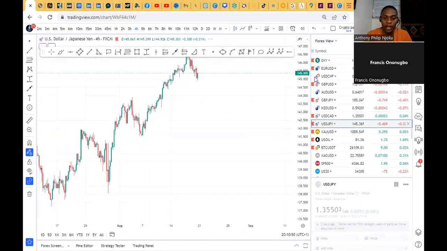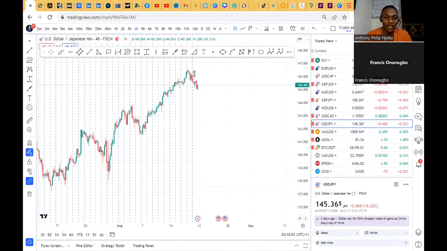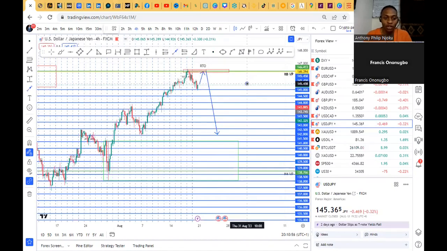The next on our list is USD JPY. USD JPY has already extended gains into this H4 and daily validation point, a very strong level of resistance. And from here now, we're expecting the market to what? Come and fulfill efficiency. There is unfulfilled efficiency over here on the smaller time frame. So expect the market to come back here to fulfill that efficiency because there is going to be a little bit of stop hunt for sellers that join the market over here and sellers that join the market over here. So we won't be stop hunted until the market comes to fulfill this efficiency, grabs the liquidity, and then pushes the market to the downside for a deeper corrective structure.